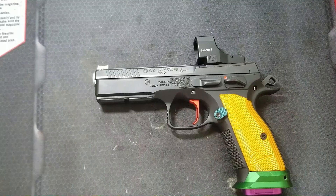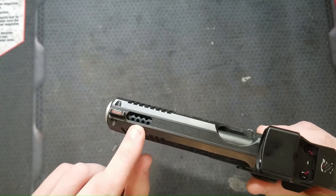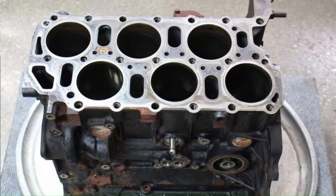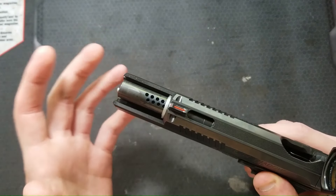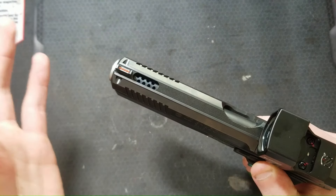Since this is a special gun to me, I wanted this porting job to be a bit unique, so I wanted to go with more smaller ports instead of three or four larger ports like I did on my two previous CZ porting jobs. To fit eight smaller ports within this single quarter-inch slot in the slide, I laid out the ports in a VR configuration. If you're familiar with VR layout motors, they are a narrow V with staggered cylinders, and both banks usually share the same cylinder head. By staggering the ports and putting each bank of ports at a 15-degree angle off the vertical, I was able to fit them in the slot while leaving enough material between the ports to not weaken the barrel. This layout is also shorter in overall length than four larger inline ports.